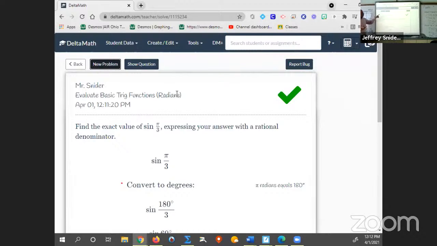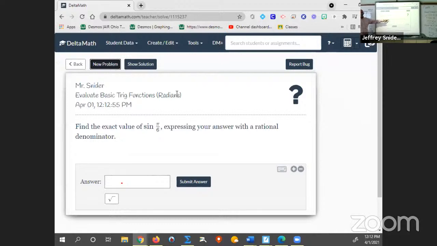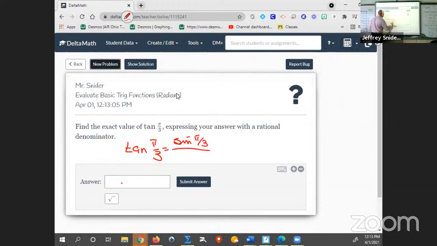Okay, so all of these problems were like that, every single one here. Here's sine of pi over 6. Pi over 6, what's the y value? 1/2. So what's the sine of pi over 6? 1/2. Done. Here, tangent of pi over 3. All right, now this one, you got to think about for a second. This is where you can start thinking of different ways. That's the same as the sine of pi over 3 over the cosine. Isn't that one of my identities? Sine over cosine is the same as tangent. What's the sine of pi over 3?